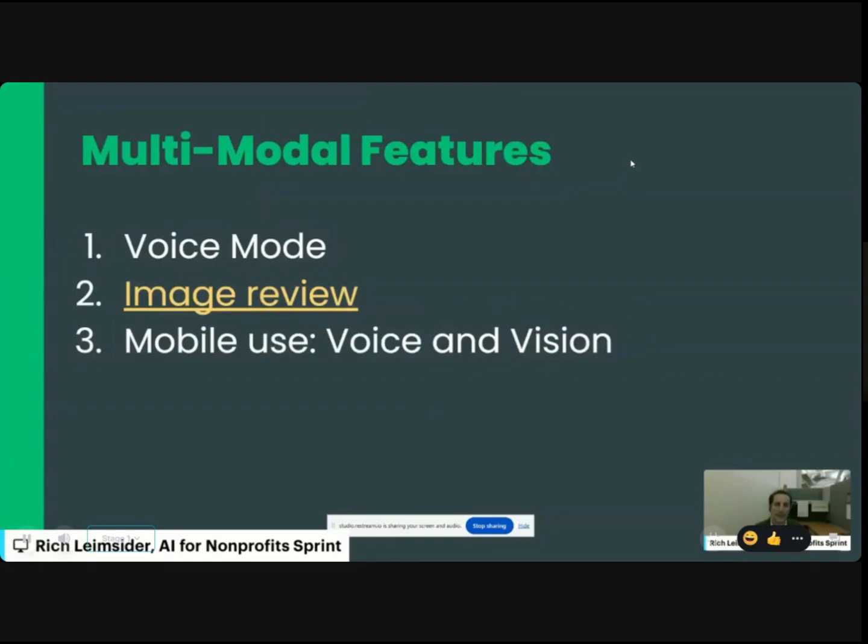What that means is voice mode. It means what OpenAI calls vision, or reviewing images, and it also includes doing mobile work. So for these examples and demos to be the most impressive, I have to do stuff live. So instead of just showing you screens that I opened up before we got on the call together, I am going to have to try to show you some things live and hope that my internet connection where I am in New York is working well enough for you all to see some interesting things.